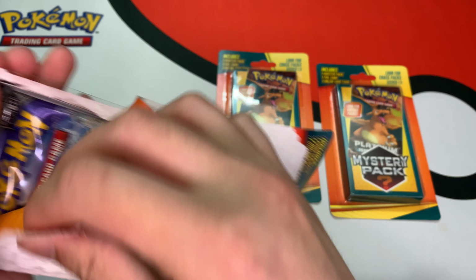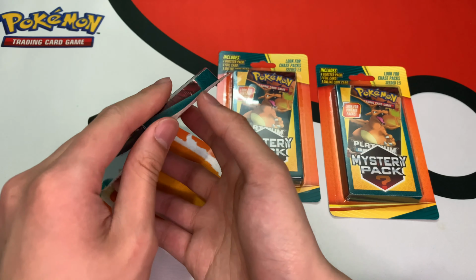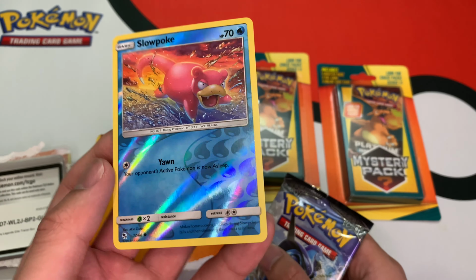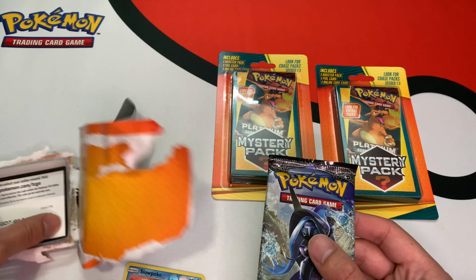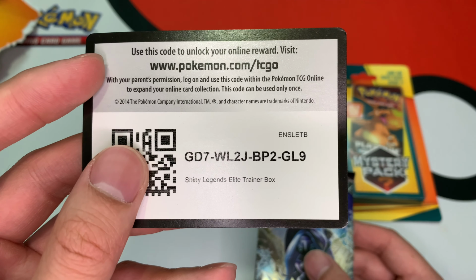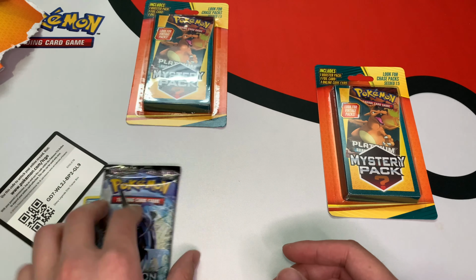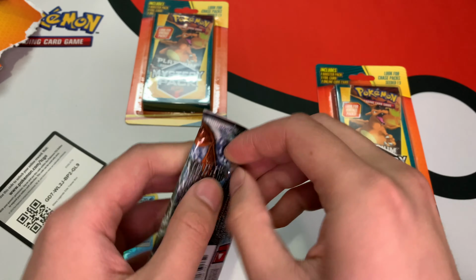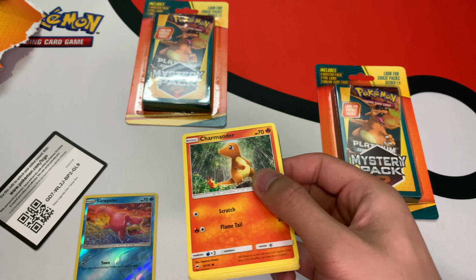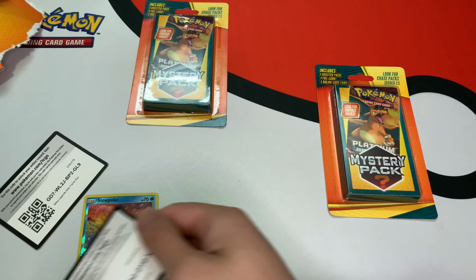Oh boy. Okay, Burning Shadows. Not bad at all. Could be worse. And we got a Slowpoke reverse holo. I'll take it. And then your code card here is Shining Legends Elite Trainer Box. Imagine. All right, I'm just going to open a pack and then as we go. I wonder who packs these. Are they repacked and weighed? Who knows?